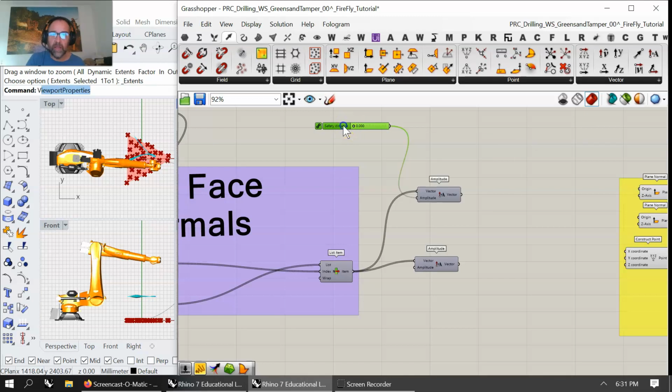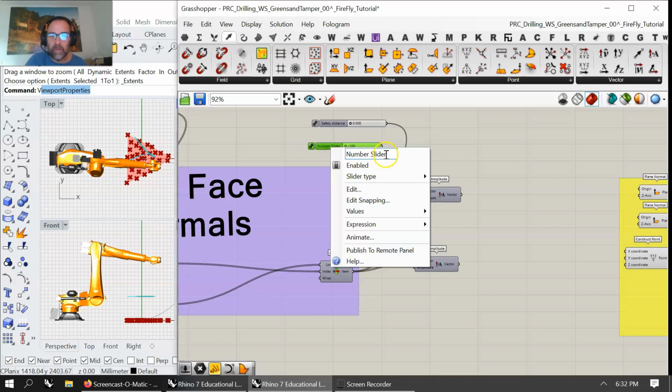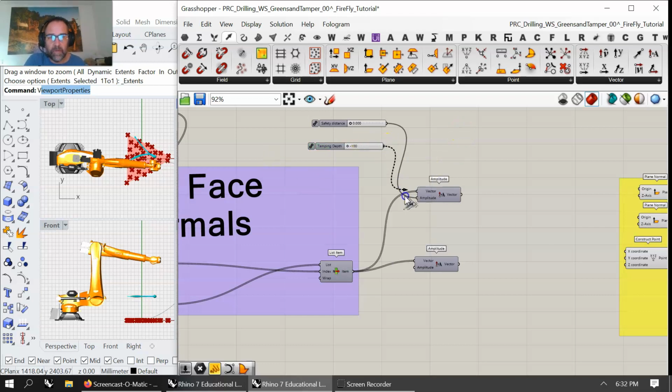I'm going to grab another number slider from -100 to 100, and we will call that tamping depth. We'll leave it at -100, and just make sure that I'm putting these in the right areas. Give me 1 second.